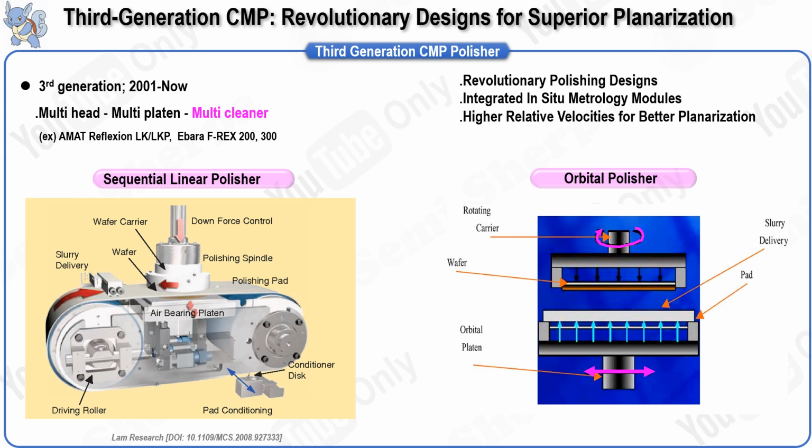Like the second-generation tools, they offer the option to be linked with post-CMP cleaners, enabling dry and dry-out capability. This integration ensures wafers remain dry at the start and end of the process, reducing the risk of defects, but the key advancements in this generation come from the integration of integrated metrology modules. These modules include motor current detection, sensor arrays for integrated steering, and in situ optical endpoint detection methods such as thin film reflectivity. These features significantly enhance the CMP process by improving accuracy, reducing defectivity, and enabling more precise control during polishing.